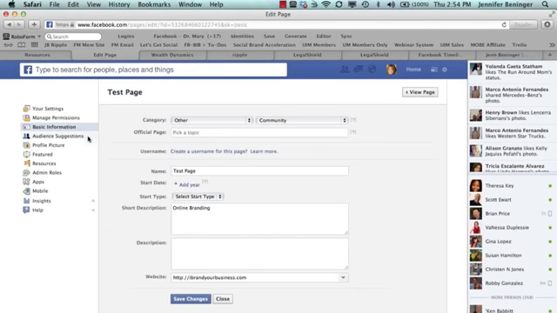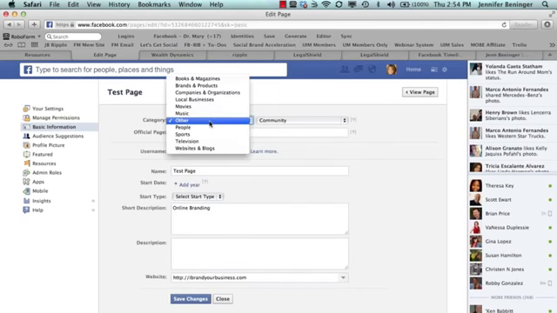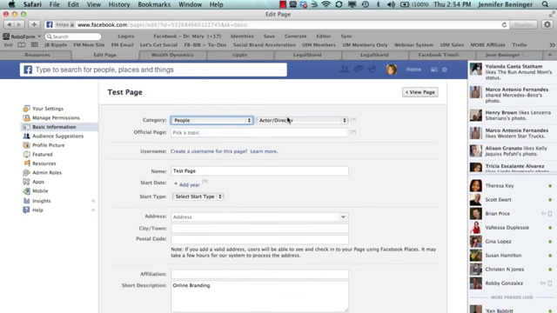Your basic information, again, this is where you want to make sure that you're listed as a business person. For some reason, it didn't capture that when we created the page, even though you saw that we put it in there. So this is a way to double check. I would leave this one blank.